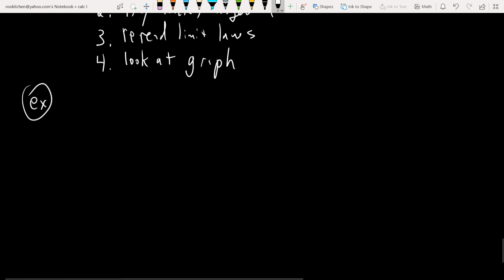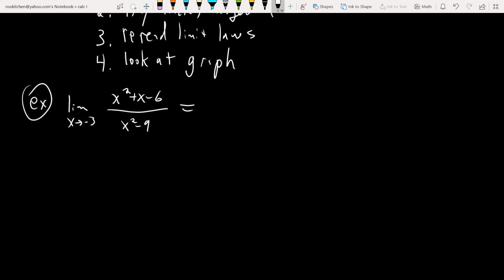Okay, so anyways, let's take a look at one or two of these examples. We won't get carried away. The limit as x goes to -3 of x squared plus x minus 6 all over x squared minus 9. If you try with a substitution, right, if you plug in -3, you're going to get 9 minus 3, which is 6, minus 6, which is 0. And in the denominator, you get 9 minus 9, which is also 0. So it's indeterminate, and we're going to have to do something. Try factoring, try some algebra, right? So x plus 3, x minus 2, downstairs, x plus 3, x minus 3.